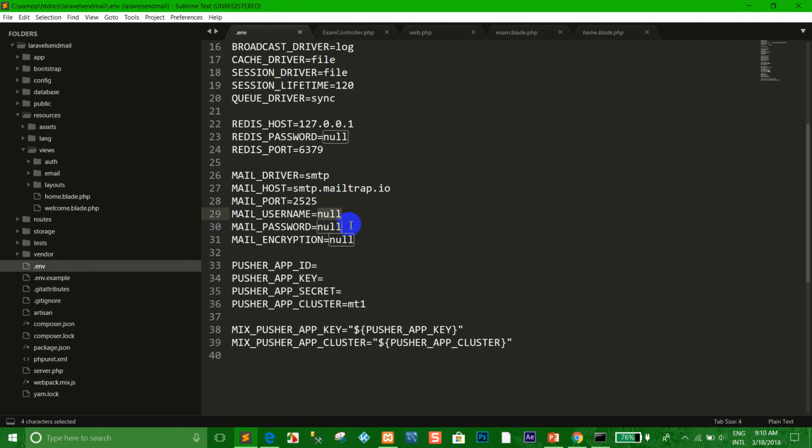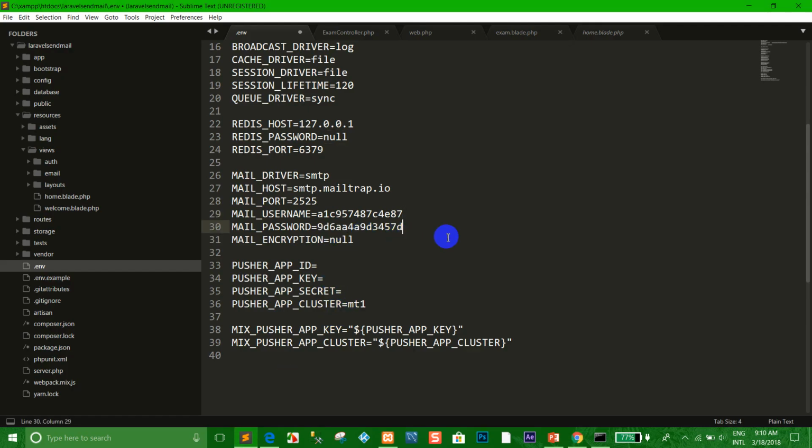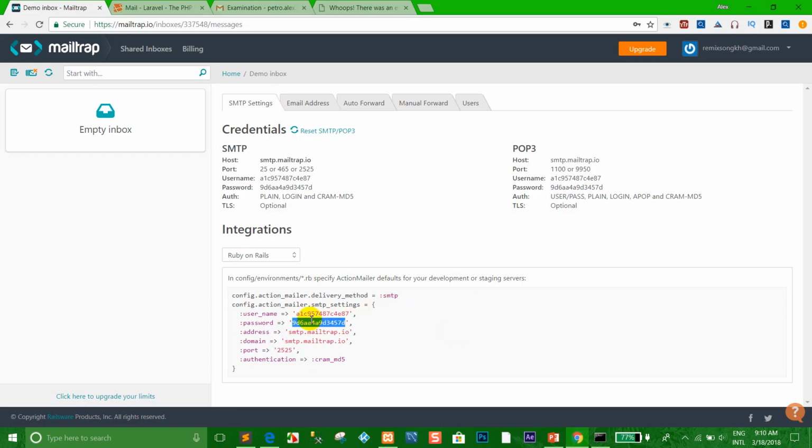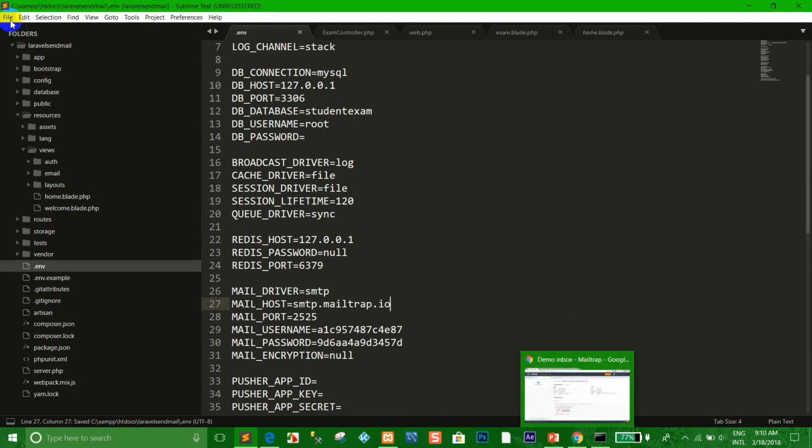I want to configure smtp.mailtrap.io, so I paste here the password and the mail address. Okay, I copy, and I replace here. Okay, when I have configured it, we save and run again.